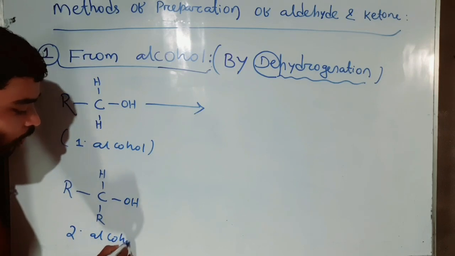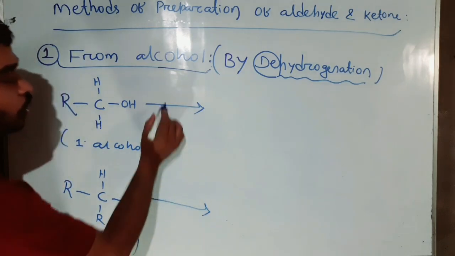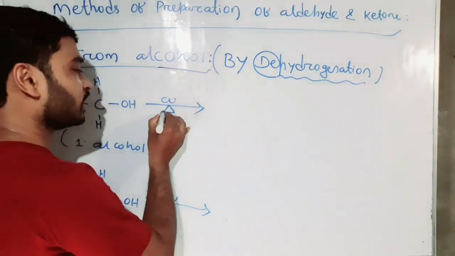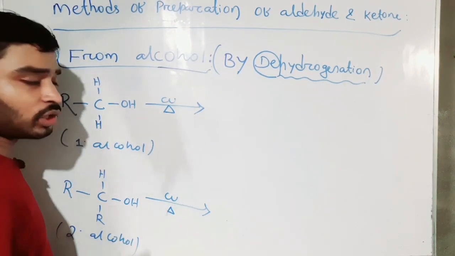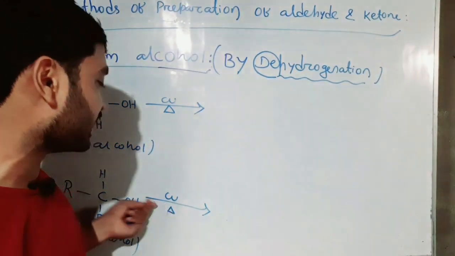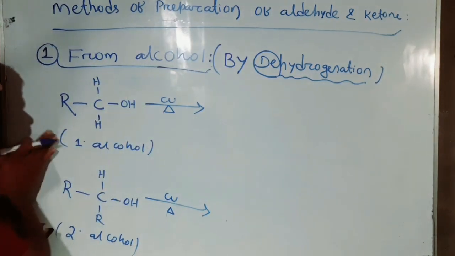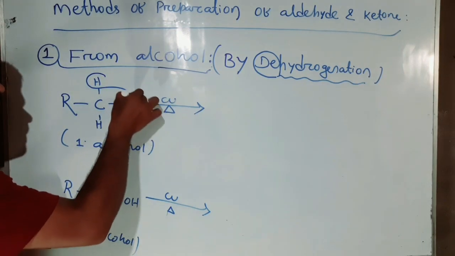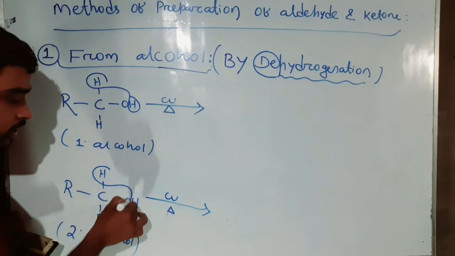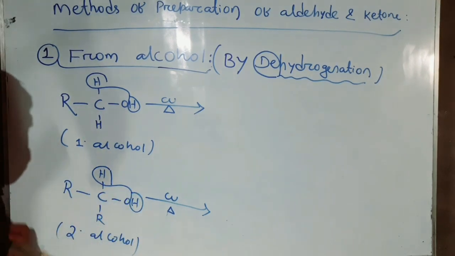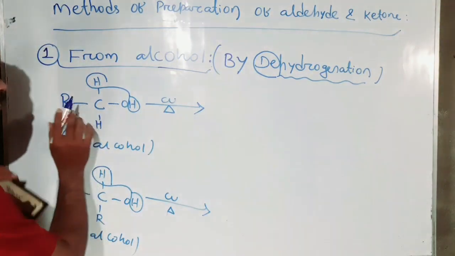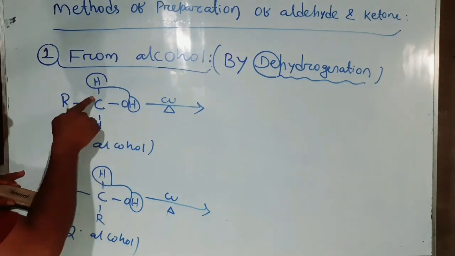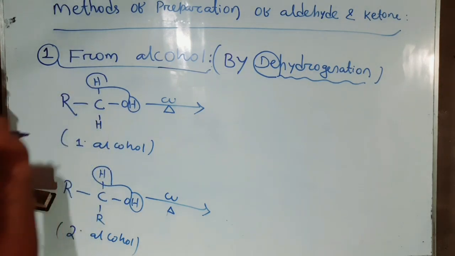So what I have told: when alcohol vapors are allowed to pass over copper metal which is red hot, at 300 degrees centigrade, the temperature given to the copper metal, what happens? The hydrogen molecule gets removed from the alcohol, resulting in the formation of their respective compounds, that means aldehyde and ketone. You should mark here that if the hydrogen atom from the hydroxyl group is removed, oxygen lacks 1 valency, and if the hydrogen gets removed from the carbon, it also lacks 1 valency.